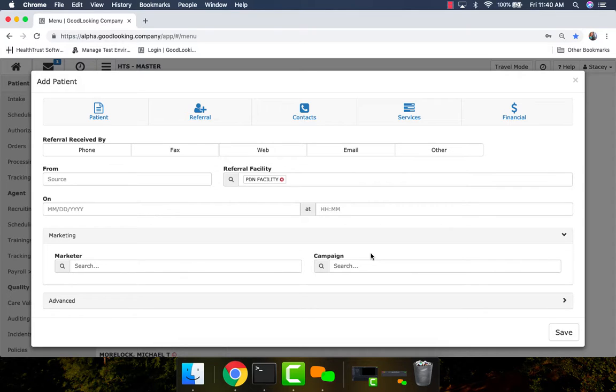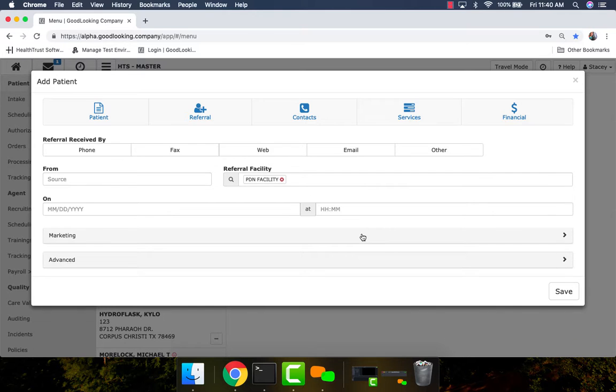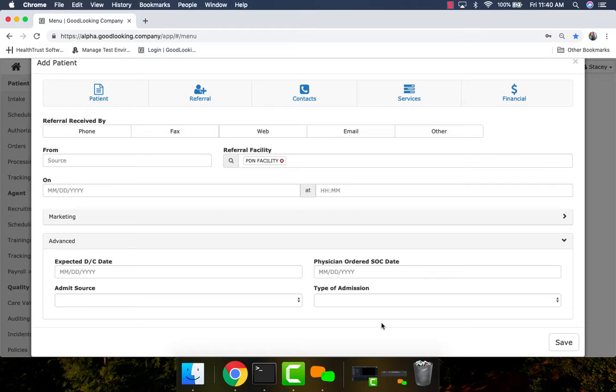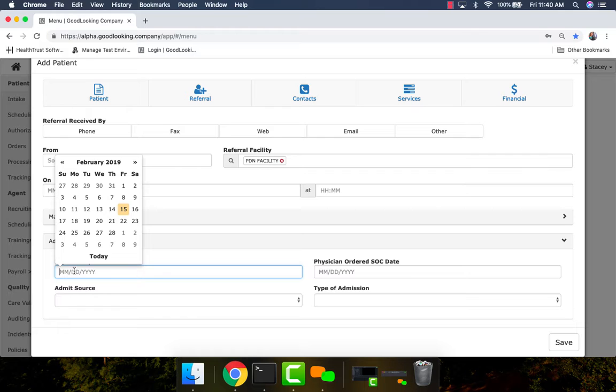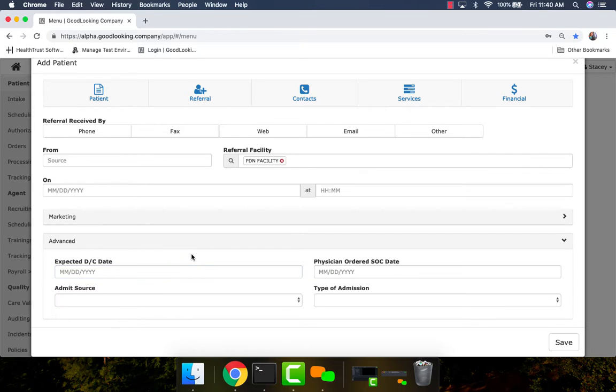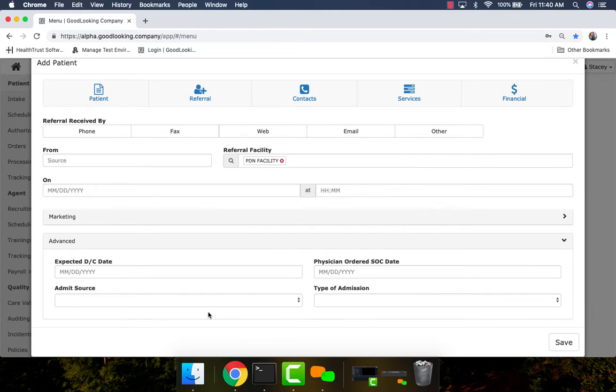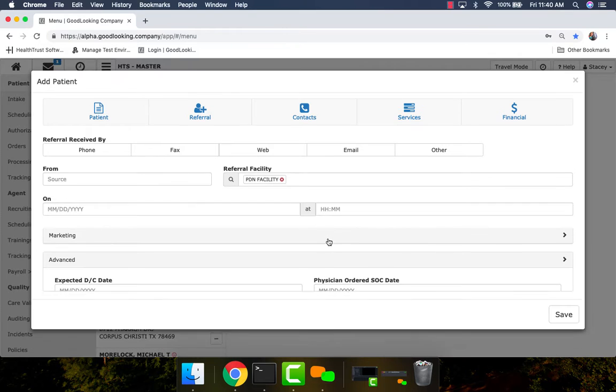For instance, if you ran a billboard campaign or an email marketing campaign, you can allocate out and track those statistics. And then you can also track if the patient's currently in the hospital, when they're expected to be discharged from that inpatient facility, if the physician orders a specific start of care date, the admit source and type of admission, both of which should default for you.